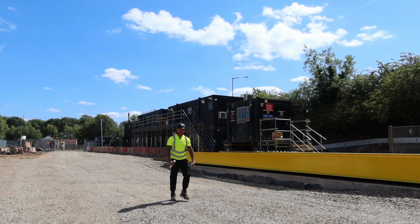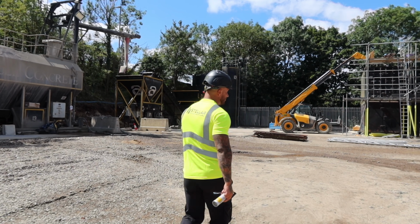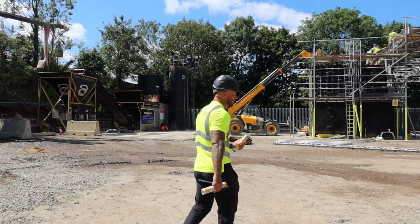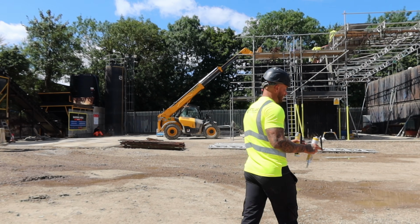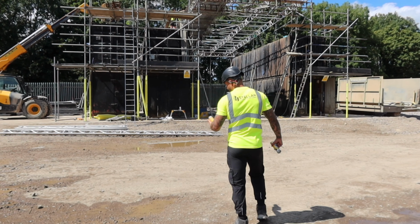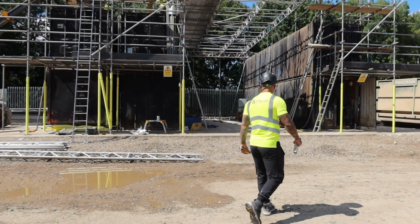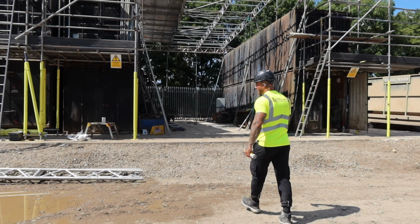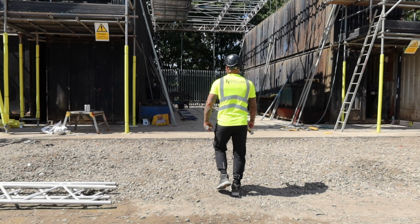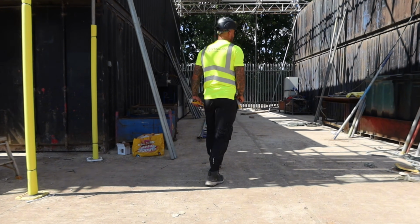I had a small issue though, where the sheets have got holes in. What it means obviously is Daniel said that the boys will fill it in after, but obviously the way that the sheets are overlapping, we're going to have to fill it as we go. But luckily, they've got some sealant on site. I'm going to send it up to the boys now and they're going to have to seal it as they go. So it's not the norm, but it will get the job done, and make sure that the roof remains watertight, which is obviously the whole sole focus of it being in place.